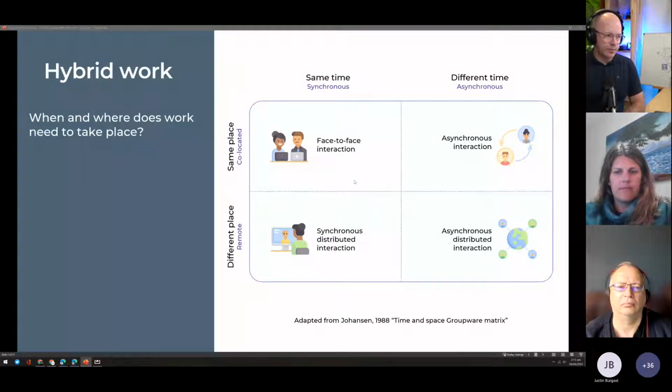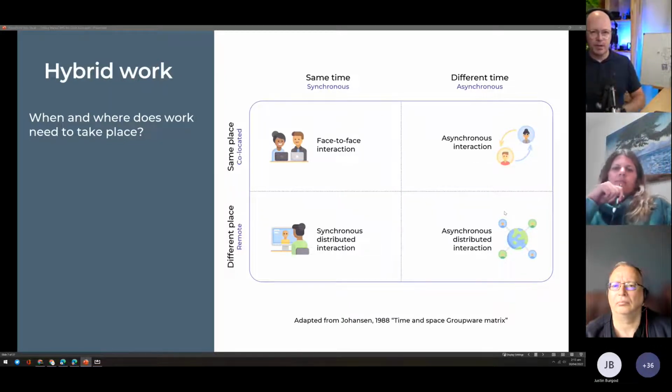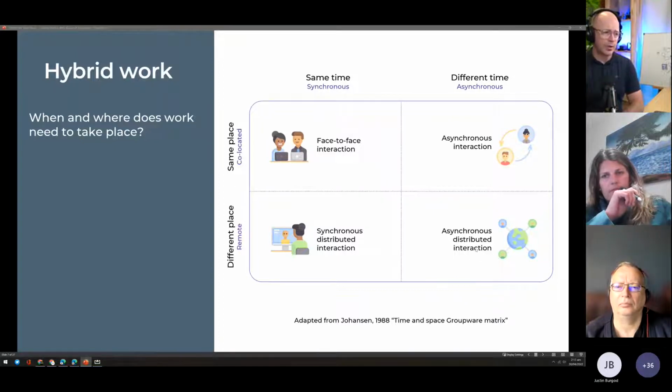And lastly, it's that different place and different time way of working, which we tend to be between these two bottom ones more often now. We're synchronous at the same time in a meeting, but remote. And then we silo off into the task that we've got to complete, and that will be at any time. And that's where hybrid work is trying to offer those strengths as well of, I want to be able to work in the time that suits me and the place that suits me as well. So it's a good way to understand asynchronous and synchronous ways of working.